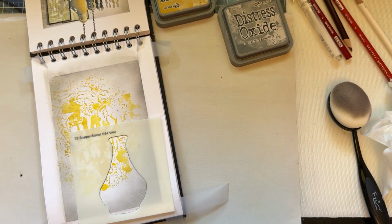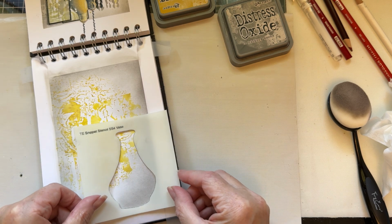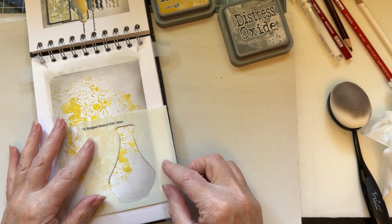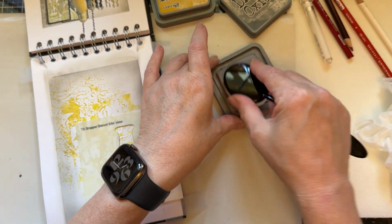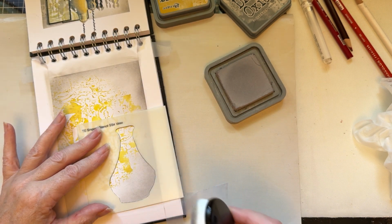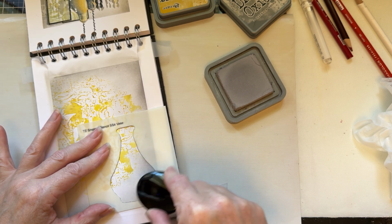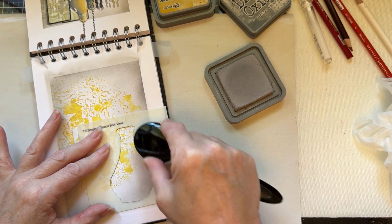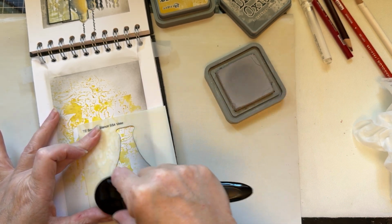and it's a really good size vase, that is. And now I can decide where I want to place this, whether I want it on this side or this side. And I'm going to go for this side here. And you do get the cutout as well, so you can use the cutout. And I'm going to use the hickory smoke once again. And I'm going to blend more of that hickory smoke now, just around the stencil.